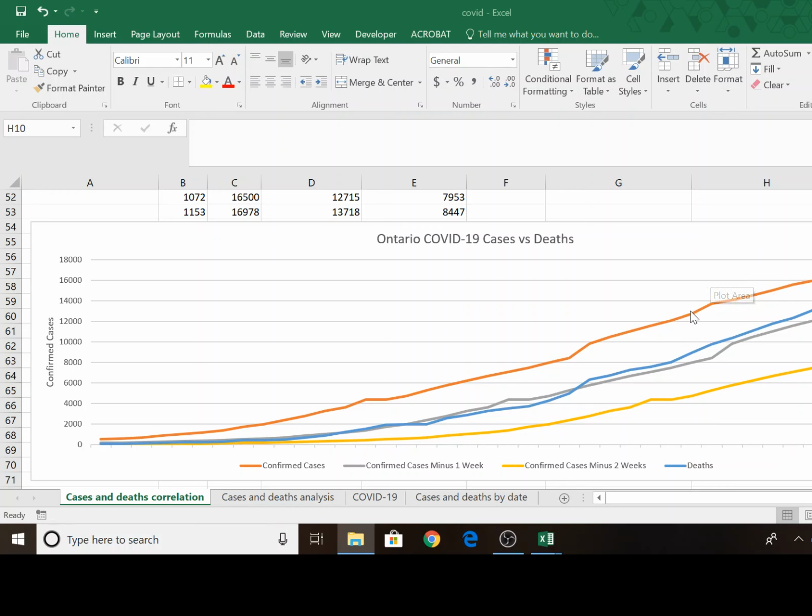In the last video, we had created this chart that compared the relationship between the number of deaths and the number of cases, both current cases and those that were tracked 2 weeks ago versus 1 week ago. So now, we see that there definitely is a relationship here. And although this gray line seems to fit best the 1 week ago with the number of deaths, I showed you in the last video by changing this scale that it's really subject to change.